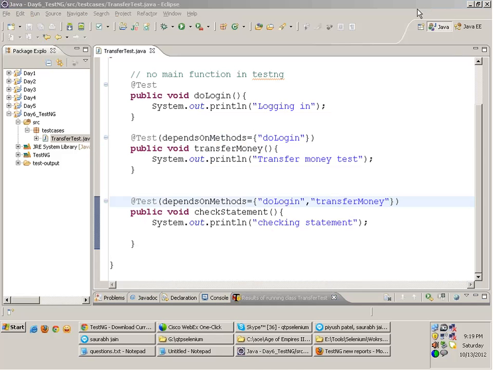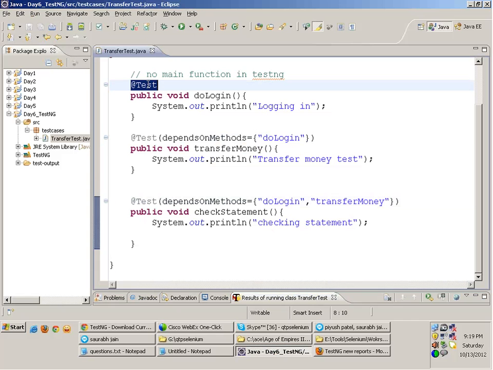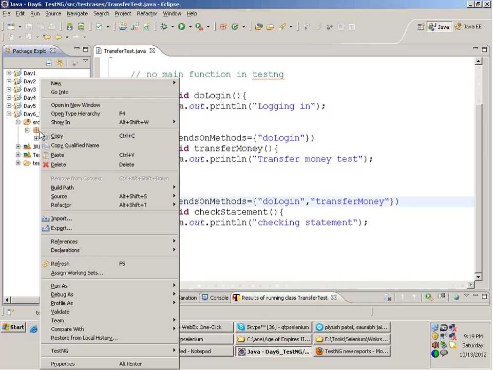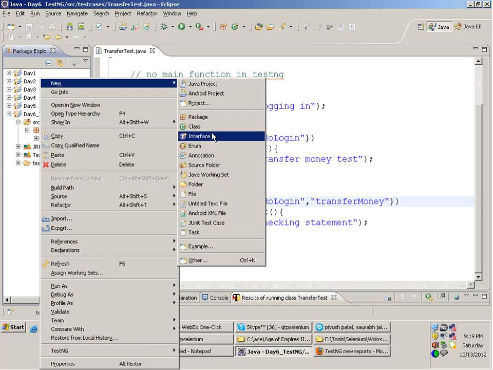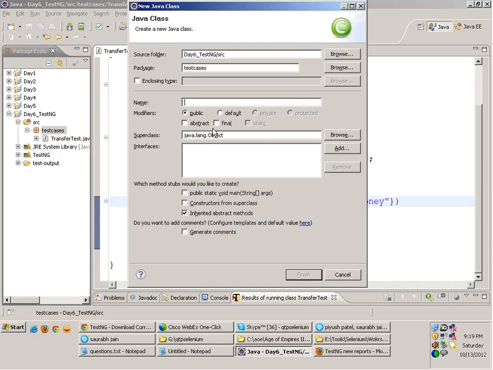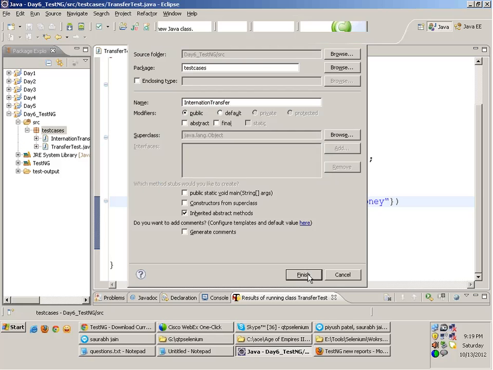Right. Now, we have seen how to run the tests which are dependent on each other. Okay. Now, let me create one more class, say I'll name that class international transfer.